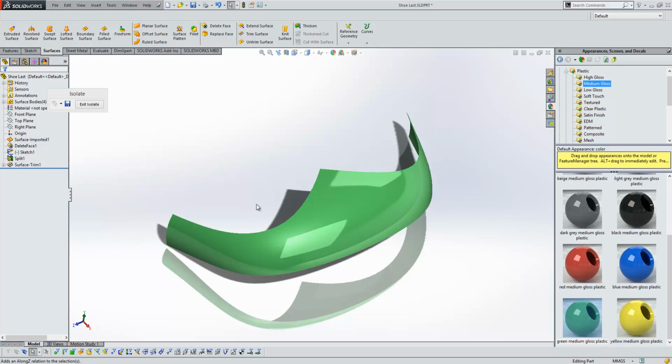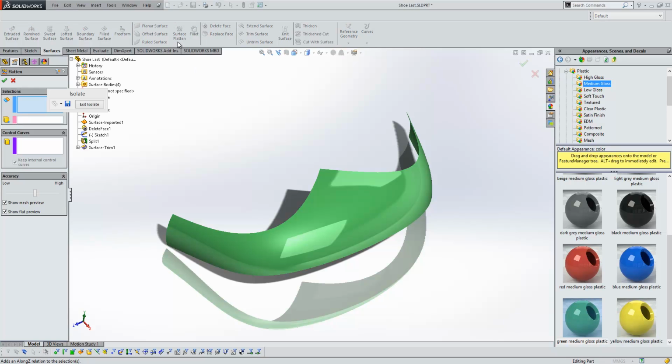And often, if you're manufacturing this type of thing, you'll want to know what that looks like in a developed flat pattern, and in previous releases that would have been very, very awkward, if not impossible, for us to do. We might have to try some sheet metal tools to get that to work, but it would be a real job. In 2015 we've now seen the introduction of a tool called Surface Flatten.